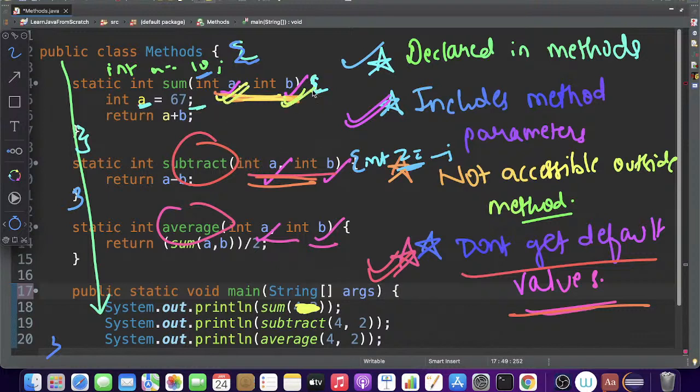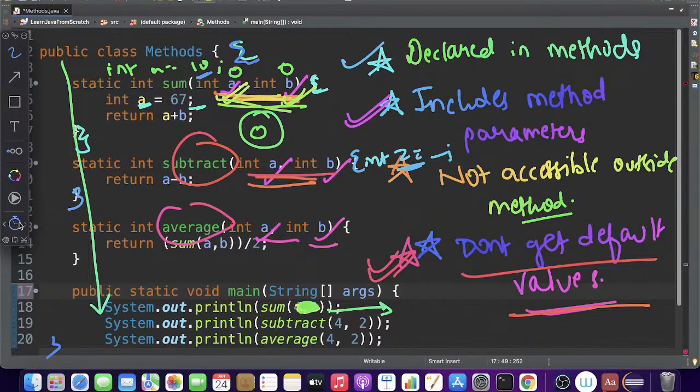If I make the method parameter, or the local variable, get a default value, that breaks this rule, because if I don't provide any value over here and this a and b get the default value, we'll always get the result as 0. But at this time we should get an error that there is no such method with such a declaration. So this is the reason why the method parameter doesn't get default values, and method parameters are a kind of local variable. That's the reason why local variables don't get any default value.